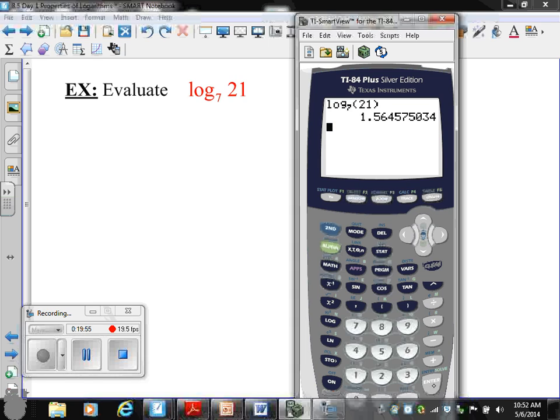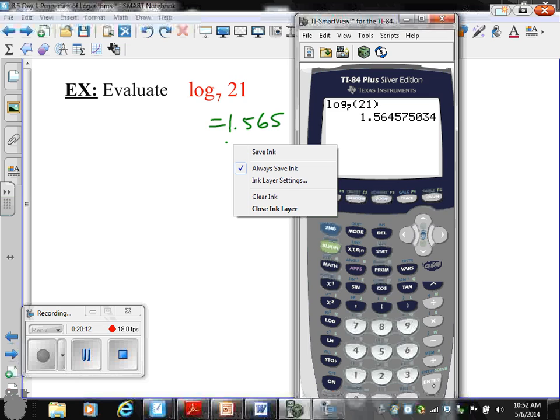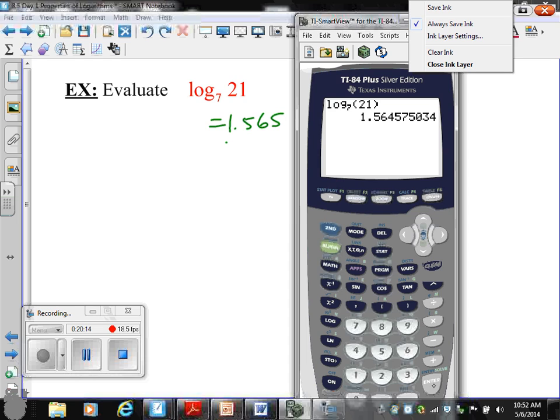Okay, so let's say that you don't have this ability. Even some of the TI-84s don't have this if you don't have the new operating system. What can you do here? Well, here's a property that we can use that's going to help us out. Again, I'm going to close this. It's going to save it. Again, another little weird thing it does. Okay, so again, we said it was about 1.56 something, right?